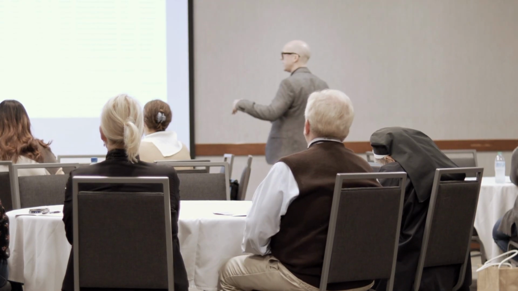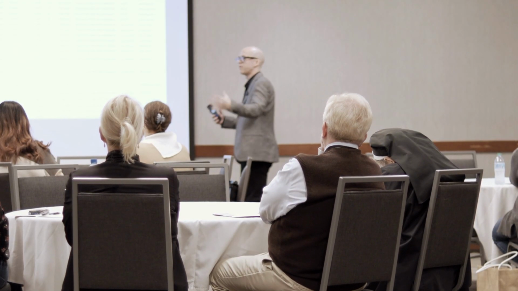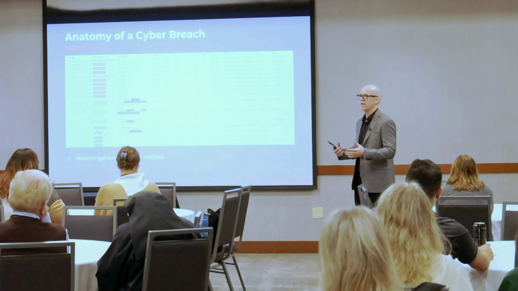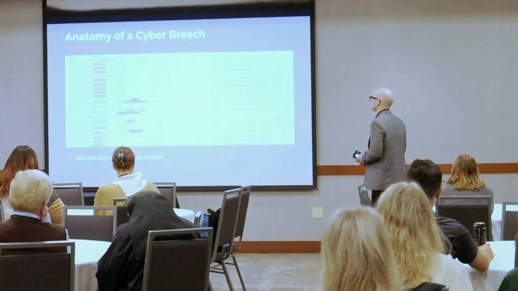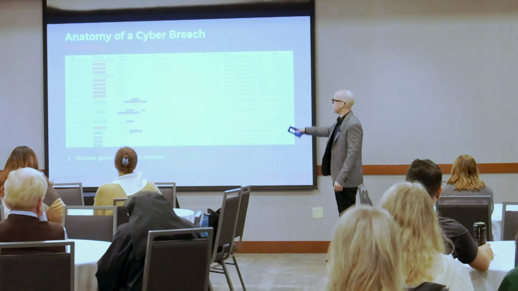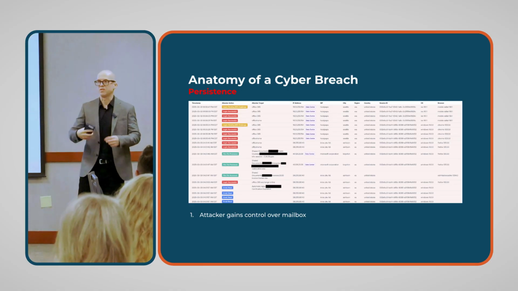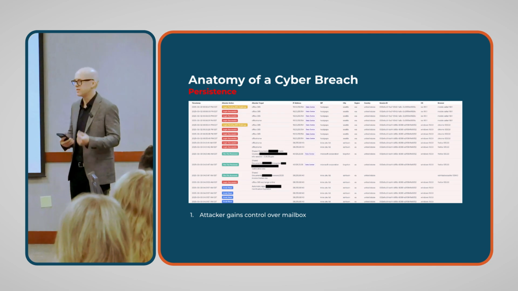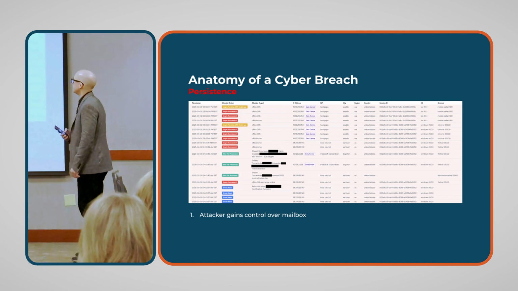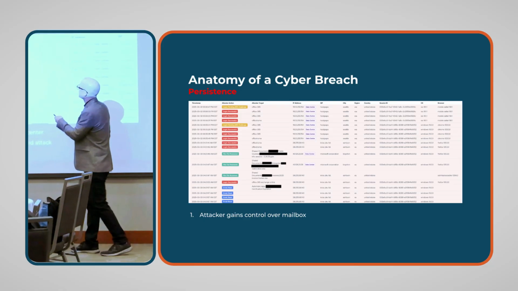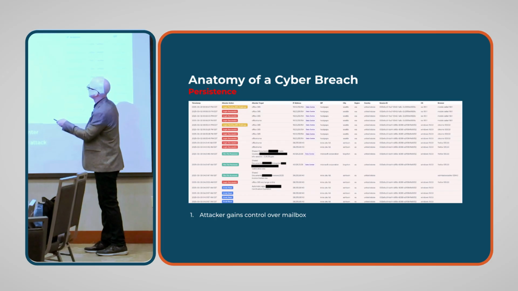So what they want to do is gain access over your network, over your environment. We call it persistent access. That means now they're in. We probably don't know it, but they're going to start figuring out what else they can access once they've got into your mailbox. Now, I know this is hard to see. We're going to zoom in on this here in a second, but this is a log of events that's going on in this very moment as this attacker gets into the mailbox. And what you'll see here is there's a login that's going on right here. And this is where the cyber criminal was actually able to bypass your multi-factor authentication.